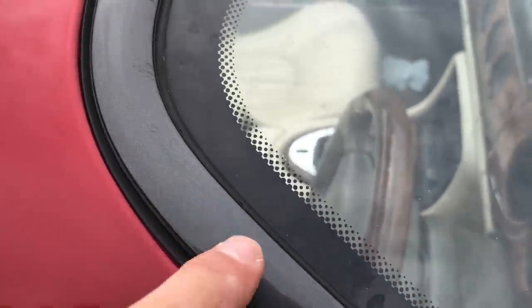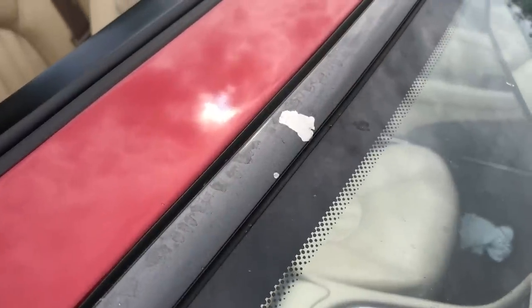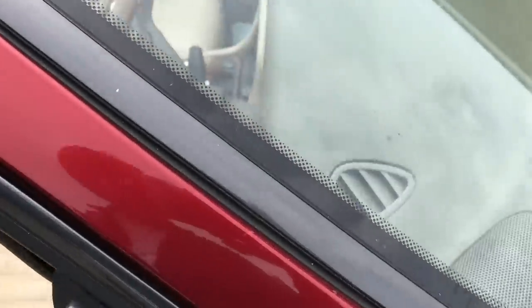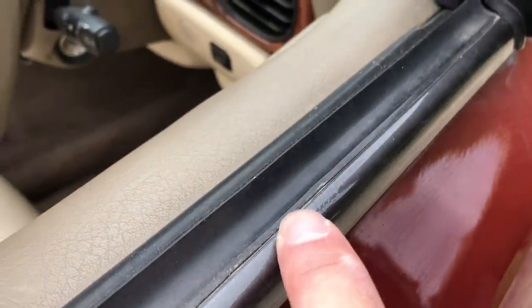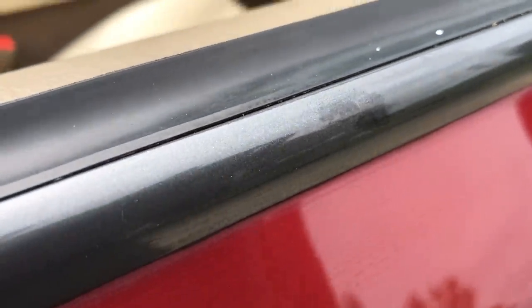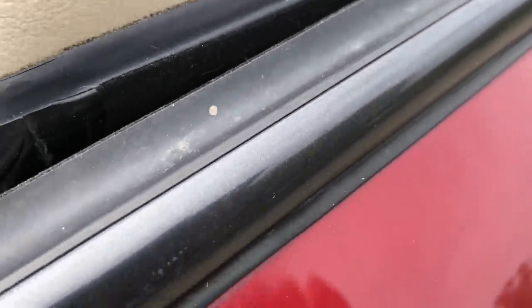If you're competent enough you can mask these up and respray them yourself, give them a rub down. But the trims and seals are hard to get and very expensive to replace. If you're buying a car that's more than 15 years old you've got to accept it won't be perfect. These are not the quick easy fix you might imagine. Looking along the side you can see some pitting, the rubber starting to move away, and some previous repairs - again, metallic paint is very hard to touch up. It's starting to degrade, pretty much unavoidable, but certainly a negotiation point.